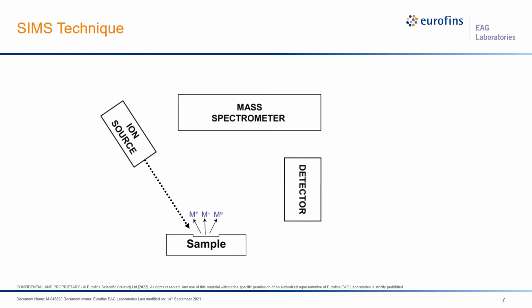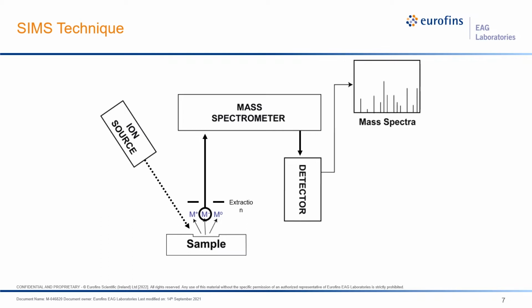We have a primary ion beam source that is incident onto the sample, and it's rastered, and the particles are ejected from the sample, and these particles will be ionized or neutral. The ionized species are extracted into the mass spectrometer or mass filter, depending on the electric field applied. And by tuning the mass spectrometer to a specific mass, we send the signal into our detector.